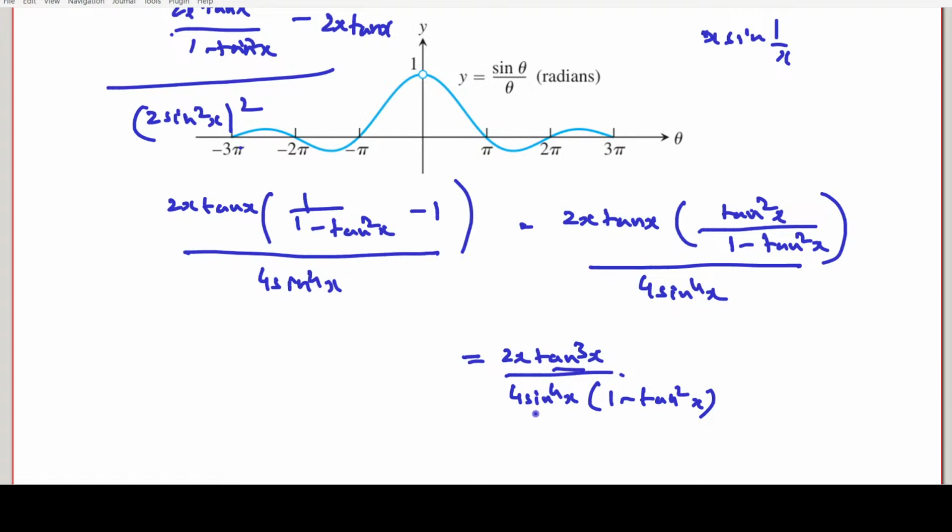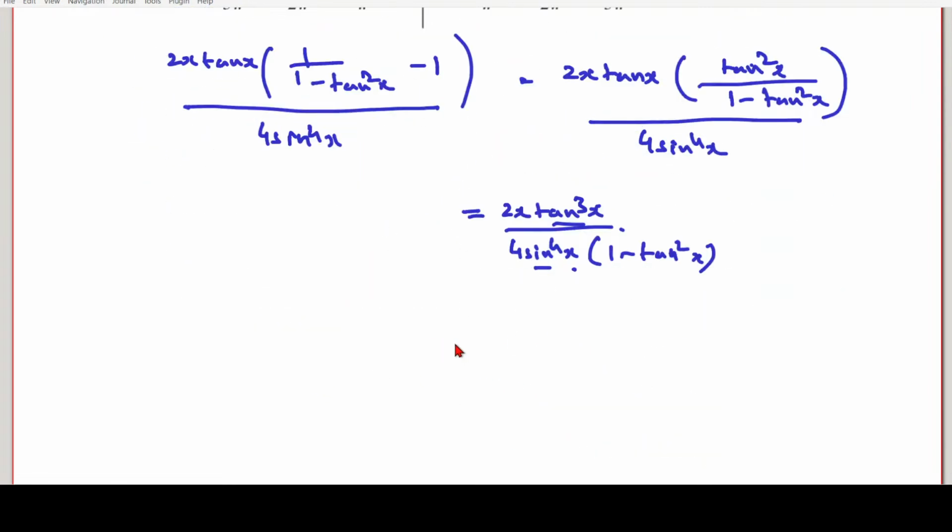So we have tan cube, we have sin power 4, and we have 1 minus tan square x. This is limit x tends to 0. We are not so concerned about this now. Limit x tends to 0, tan cube x by x cube into x cube we can do, and we have 2x here. This x and this x cube will make it 4 sine power 4x, and this x you can bring here, so this also becomes x power 4, into 1 minus tan square x. Agreed?